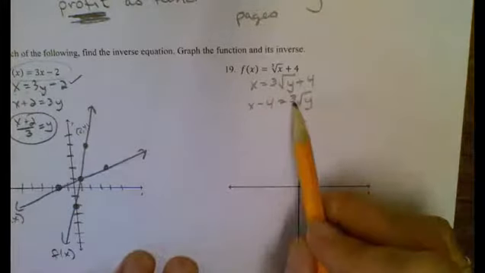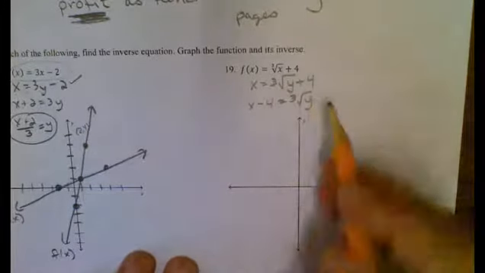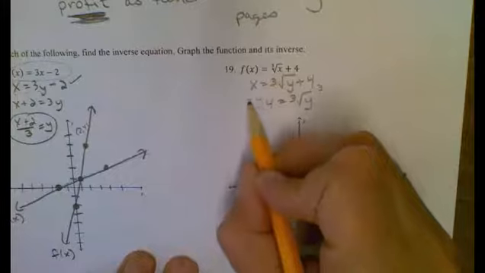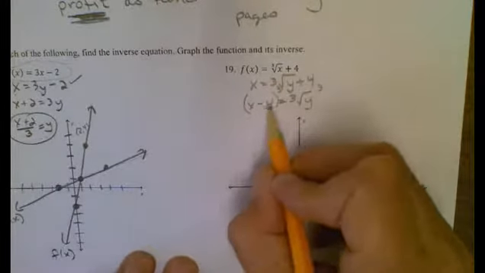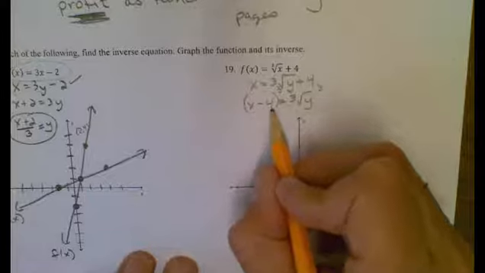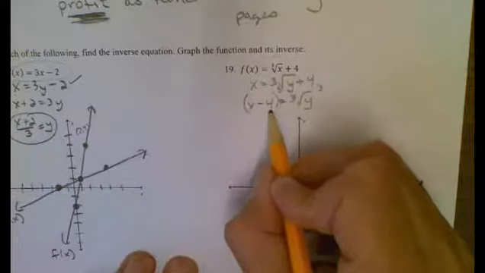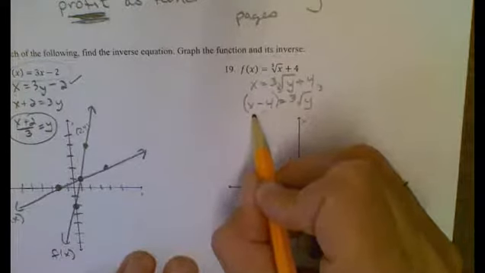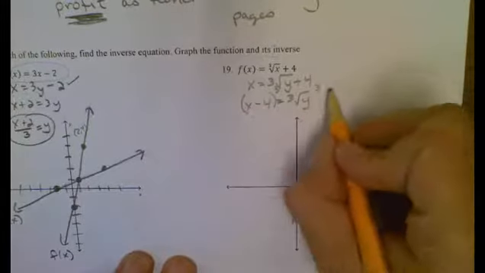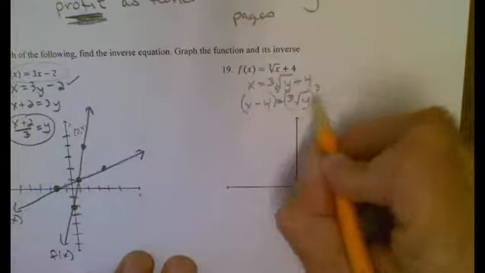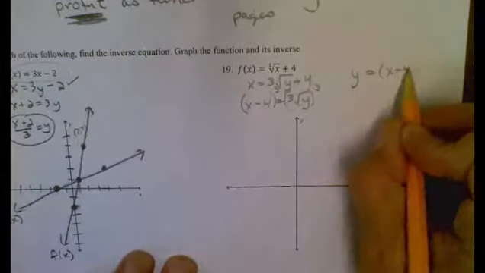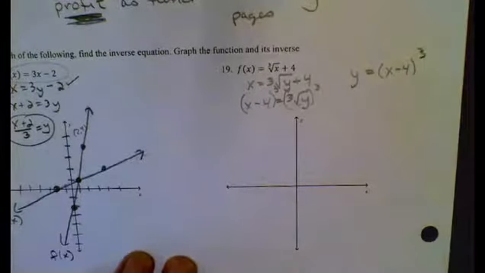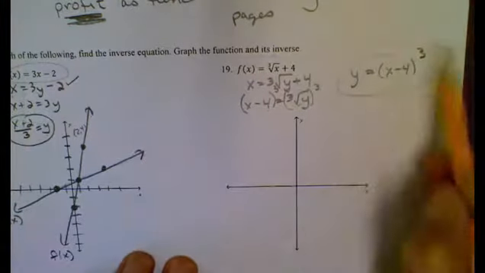And now again, we talked about it before, to undo a cubed root, we have to cube both sides. Now what I would do is I would just leave it as a cube. Don't try to FOIL all of that out, because that means you have to take x minus 4 times x minus 4, get an answer to that, and multiply it by x minus 4. So it's really just as easy to say, over here I get y, and here I'm just going to leave it as x minus 4 cubed. Okay, so you don't have to cube that out.